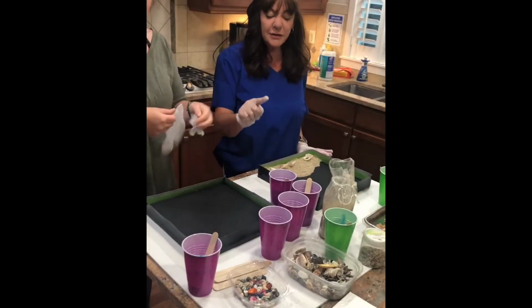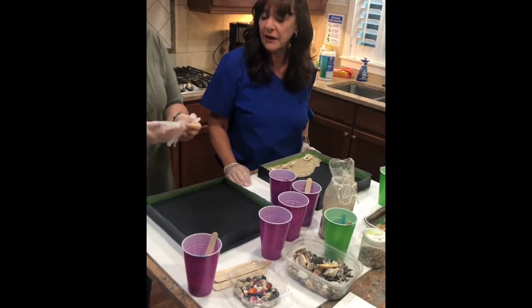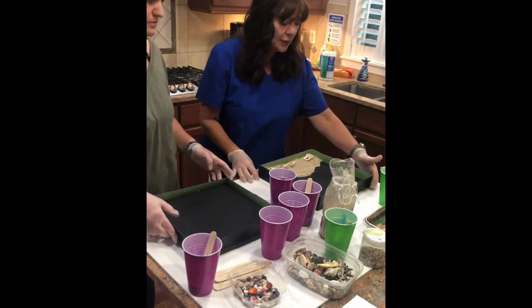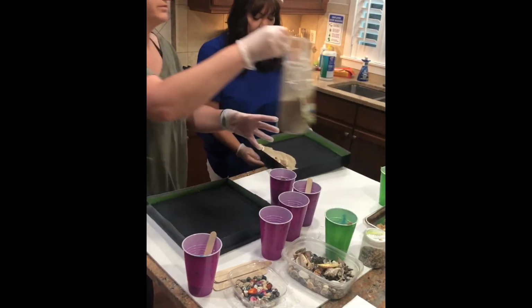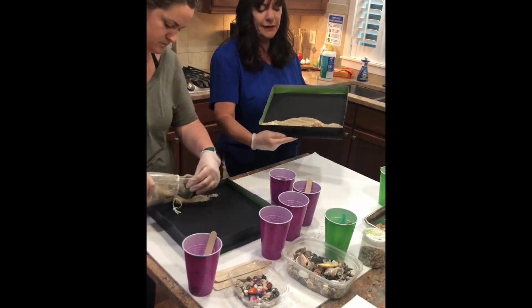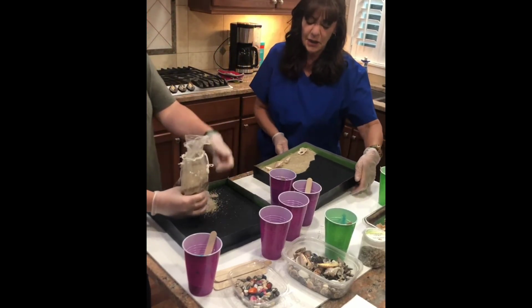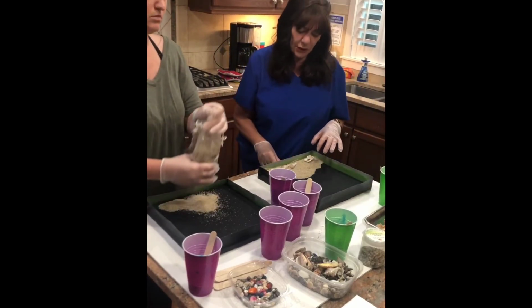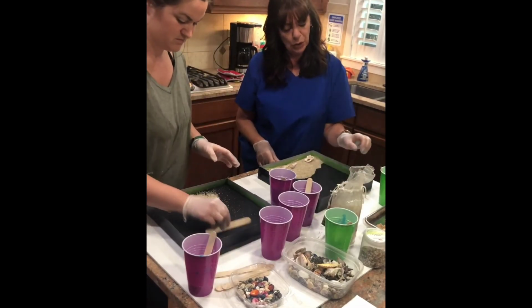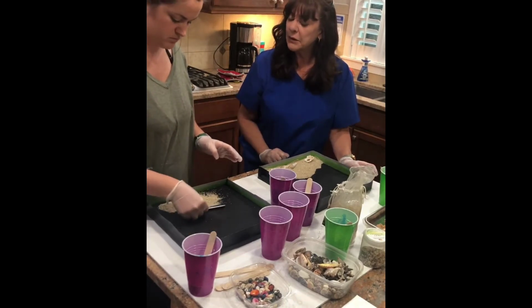Okay, so we have our different colors of resin. We've got 3 different colors of ocean blue. We have some white seafoam and some clear to cover our sand. So on this one, what I've done is I have gone ahead and laid out my beach scene. I've selected some fun seashells and some sand. And the first thing that I'm going to do is just pour my clear resin over the top, and then I'm going to pour my different colors of blue. And then I'm going to add in my seafoam, and then we're going to hit it with a heat gun.